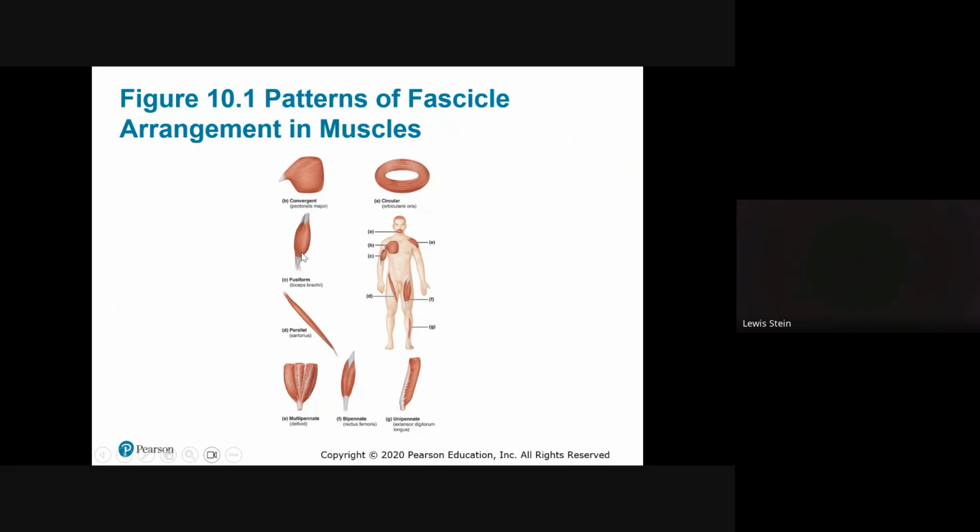The biceps brachii is fusiform, which means it's narrow here and wide in the middle. That's what fusiform is. So obviously, when you contract it, it bulges in the middle. And that's what somebody works out, and that's a good muscle definition. You'll see that. Circular is just that. And so they're described. This is called the orbicularis oris. You have another one called the orbicularis oculi. They're circular muscles that help you close your mouth and close your eye. And so those are really two, and they're facial muscles.